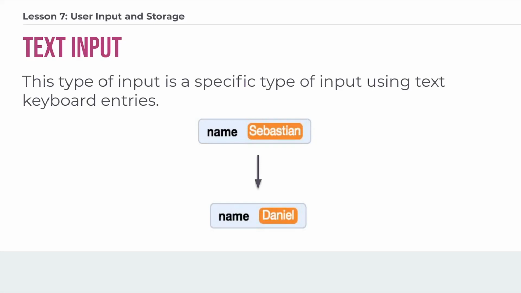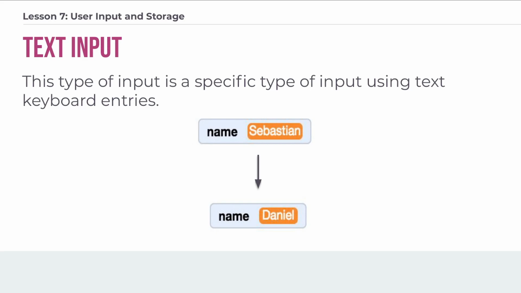All right, so let's go back to text input. Input in general, we've talked about, is something that the user does to interact with the program. But specifically, text is a type of input that the user can give. This type of input relates to the topic of variables, which we're going to cover in the next lesson. What you need to know now is that text input can be saved as a variable. These text inputs can change, the value can change, and they're basically serving as a placeholder.